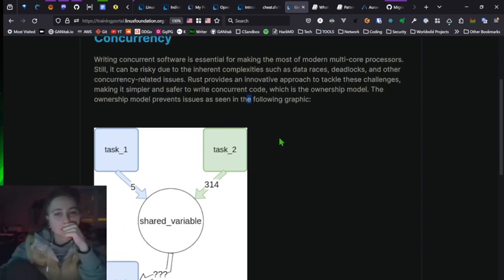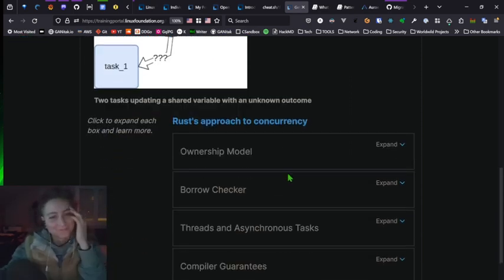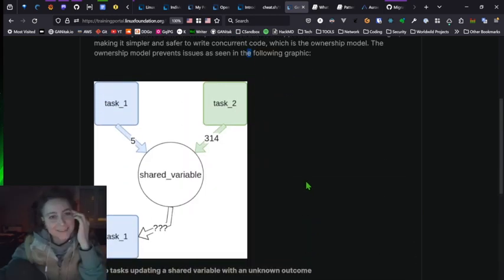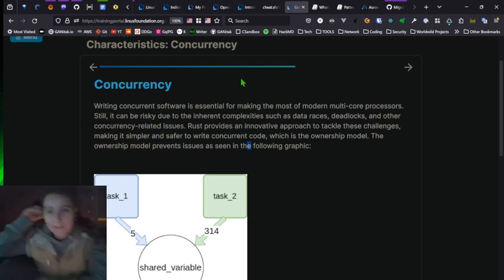Concurrency! What is concurrency? Look at this. Writing concurrent software is essential for making the most of modern multi-core processors.